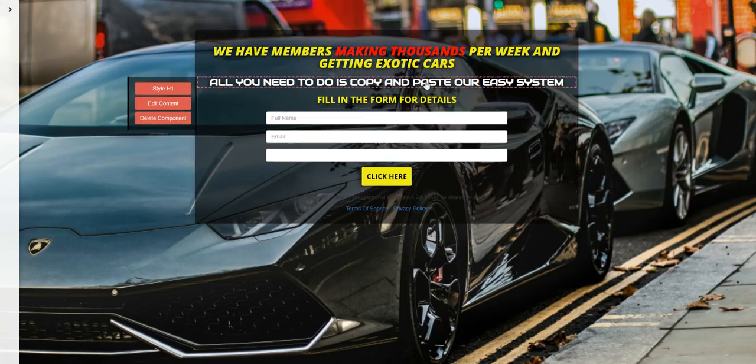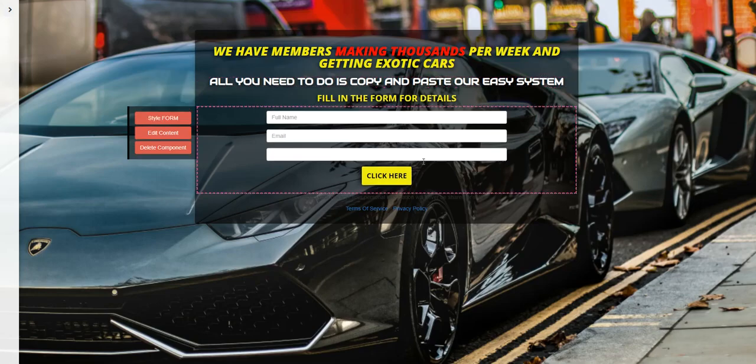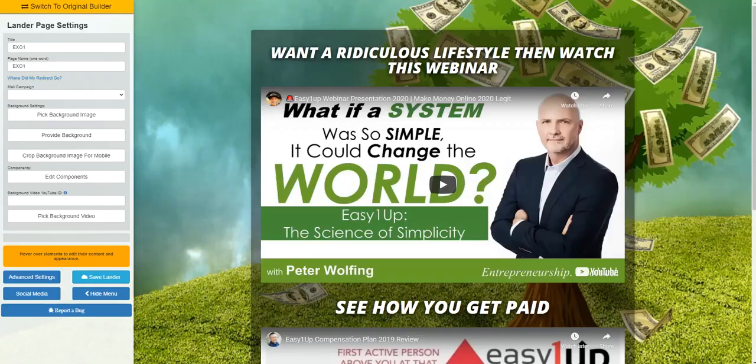And again, you could have multiple upfront capture pages that look super cool that get them here. Like you could use this page on Monday and a totally different page on Tuesday and a totally different page on Wednesday, have them all connected so the minute they fill in this form, they go right here.